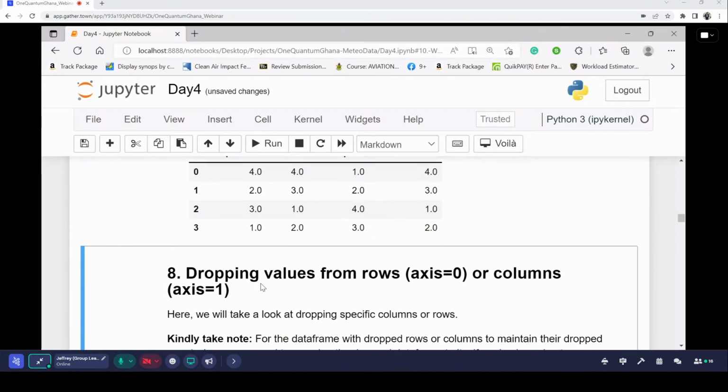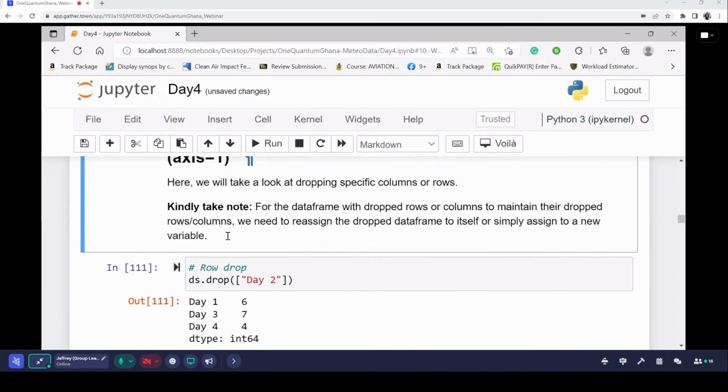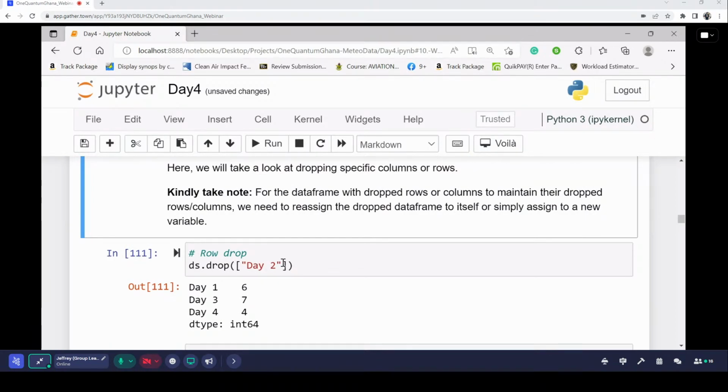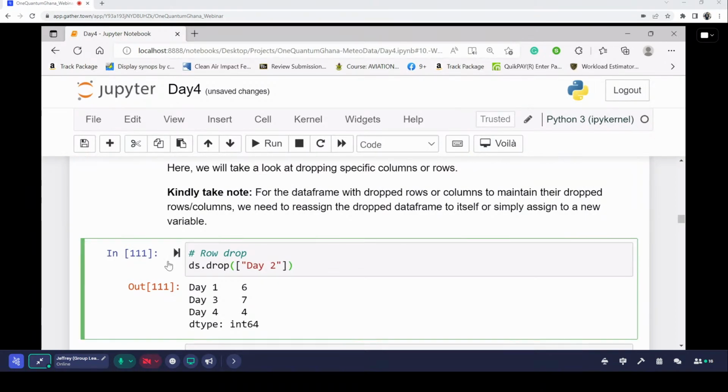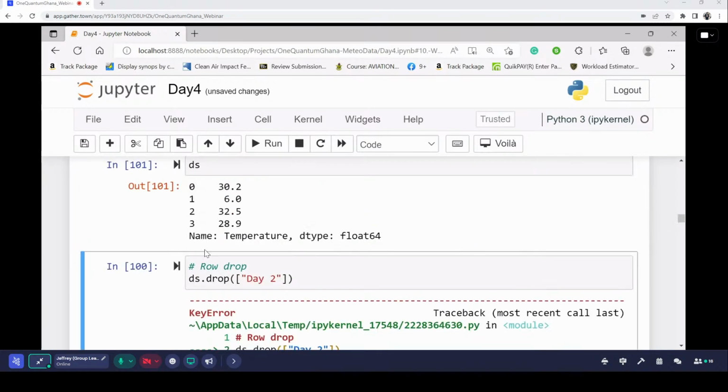And then we can also drop values. We can drop an entire row, or drop an entire column. Bear in mind, the row has a default axis of 0, which is the first dimension, and the column has a default of 1, which is the second dimension. So in this case, let's say I have DS indexed by 0, 1, 2, 3.